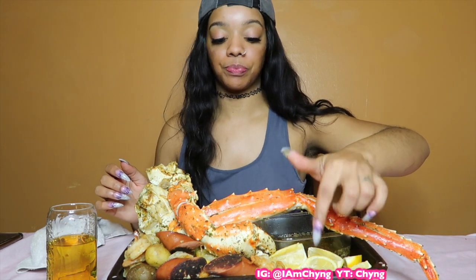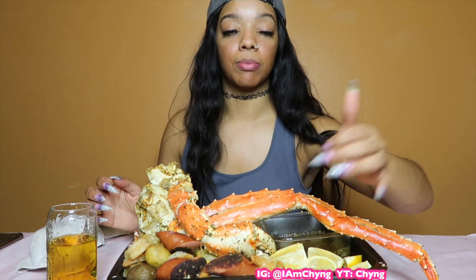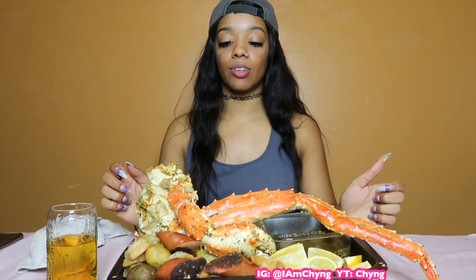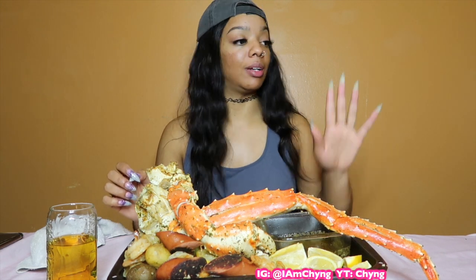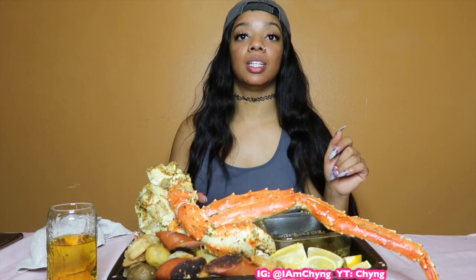We got some lemon right here. We have some sausages. We got some potatoes, y'all. We are about to dig straight into this. I cannot wait. My mouth been drooling for these boys. I've been looking at them in my freezer like, hold up. I have to eat these ASAP.